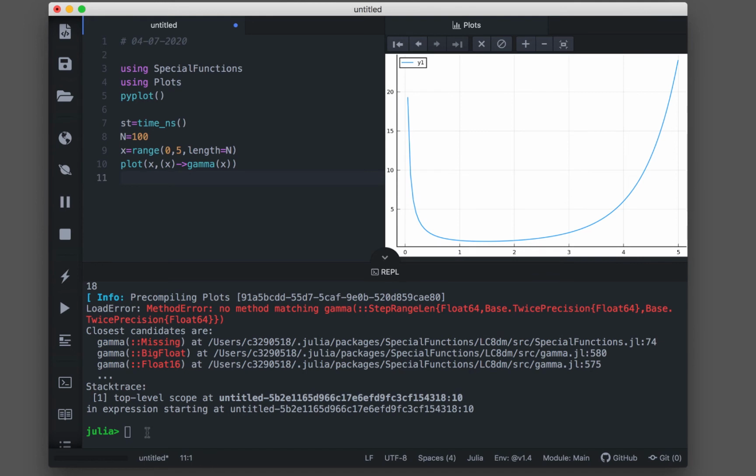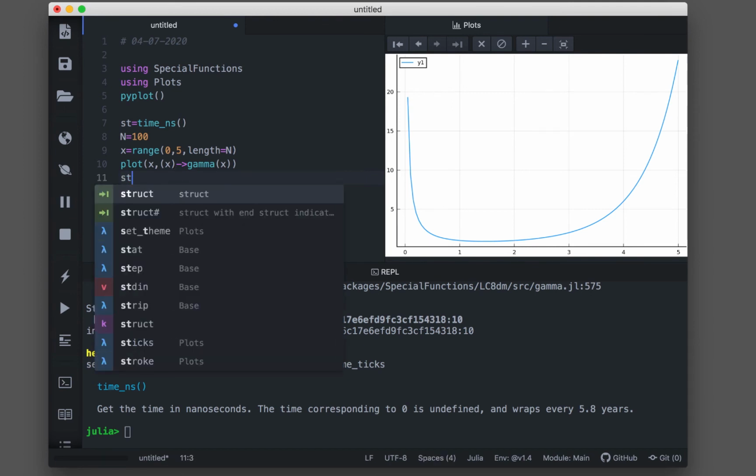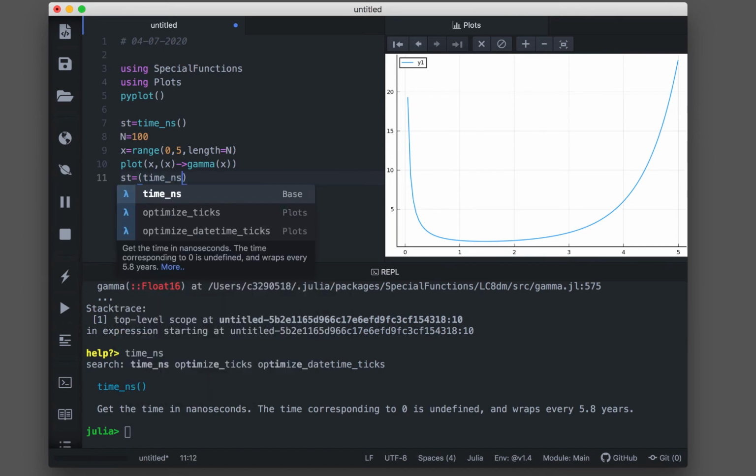So I'm writing a question mark here, typing immediately time_ns. It's written that it's measuring the code in terms of nanoseconds. So I'll divide by 10^9, so I'll get timing in terms of seconds. And I'm closing the end part that I want to measure the time.